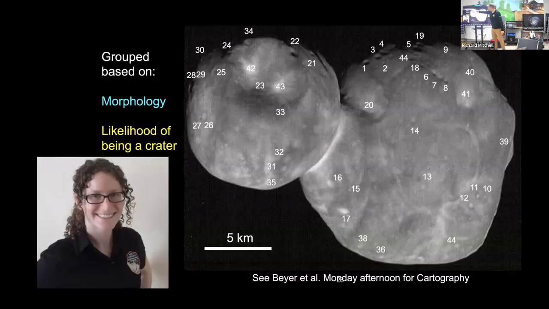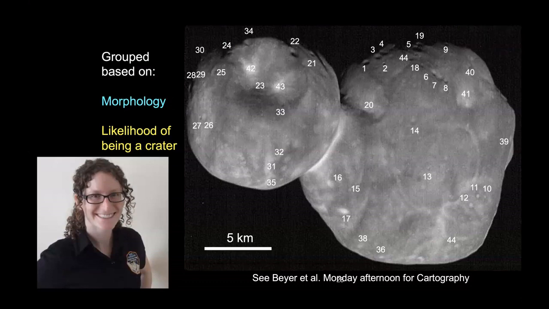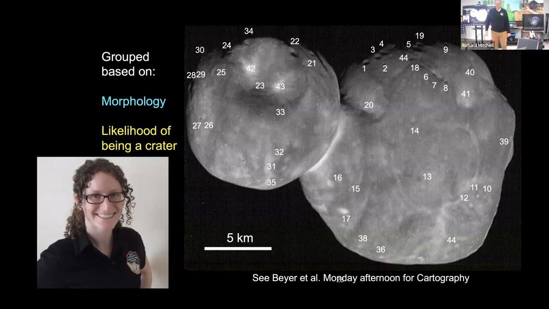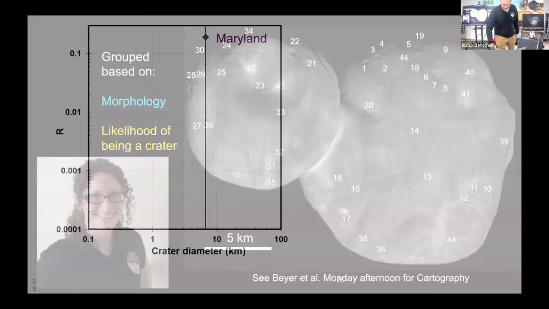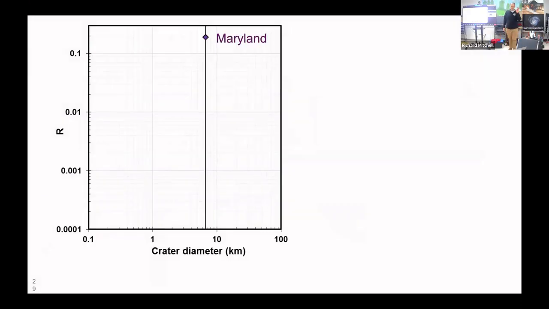Okay, this is the crater. It's very big. It's called Maryland by the team. I don't think the international naming committees have accepted that as a name. Maryland is where we were when we saw that image. Which number is it? Number 23. And I don't know why it's 23 and not 1. So, there's Maryland, one big crater.